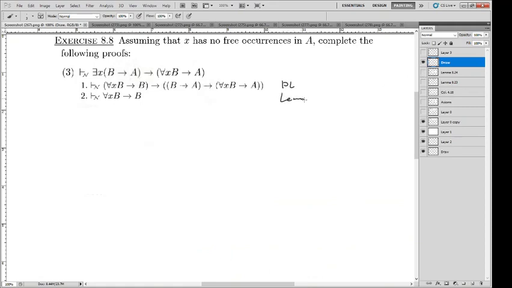So that's 8.241. So now it's pretty obvious that we're going to use modus ponens to get this here. So we'll just use that, modus ponens, and that gives us B implies A implies for all x B. B implies A, and that was modus ponens on line 1 and line 2.